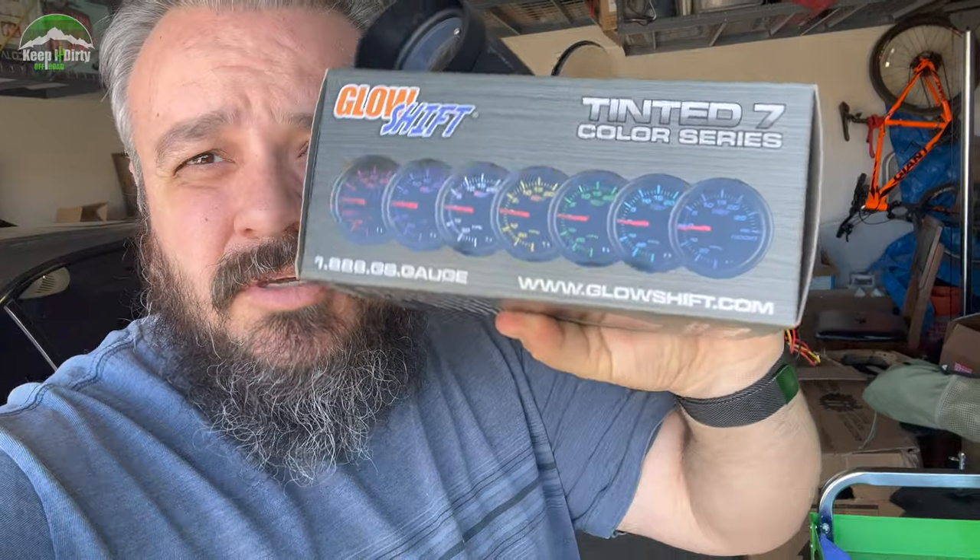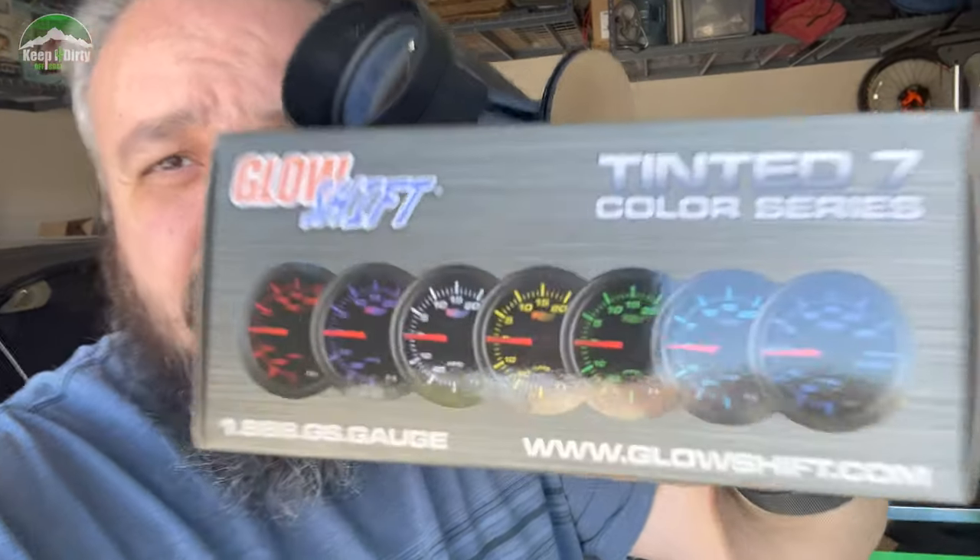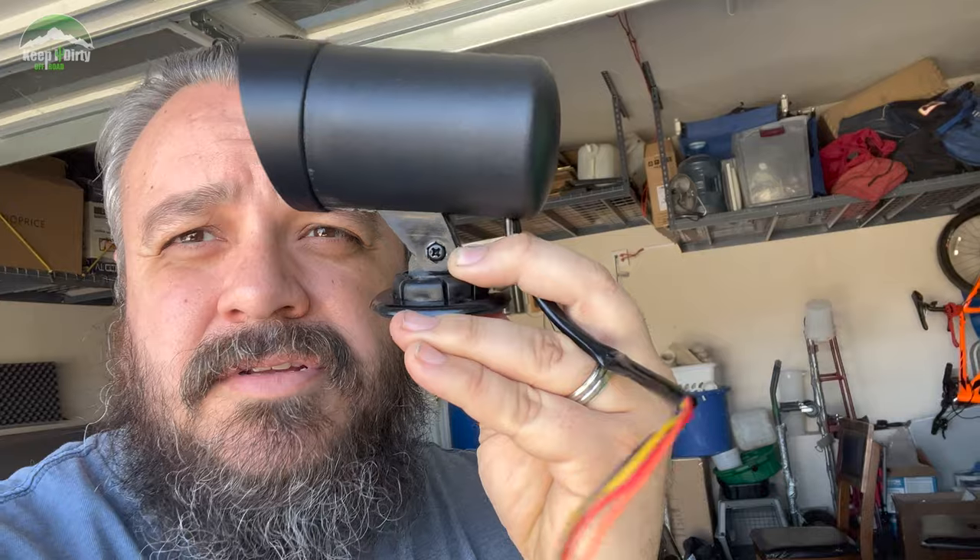So it's been a few days and I got myself a new gauge — it's just a cheap little Amazon gauge. The reason I got it is because it can go green, and I got a little pod for it to go into so we can try some new locations. This thing was only about 25 to 30 bucks, not too expensive. And it's a four-wire connection so that it can dim, which is kind of important. I did try to look up the Roush gauge — it was like two to three hundred dollars and it was only a three-wire, no dimming. So I would have just had the same issues as before. So I figured let's get an aftermarket one, cheap one, try it out, blind green, and see how it works. Let's go ahead and get this installed.